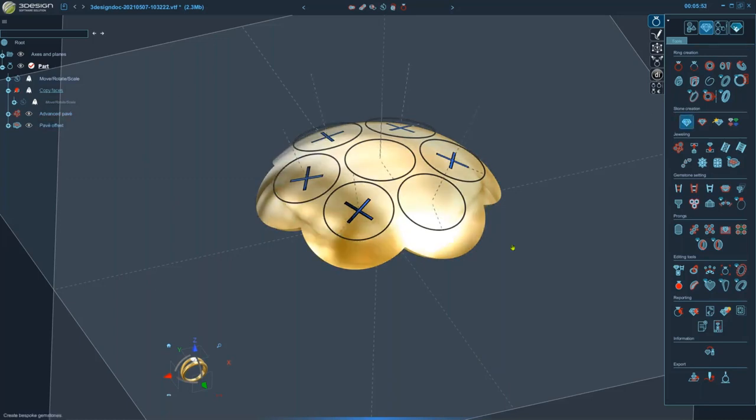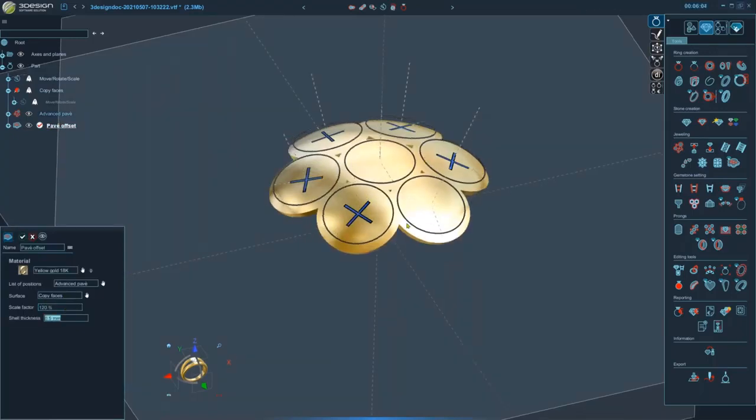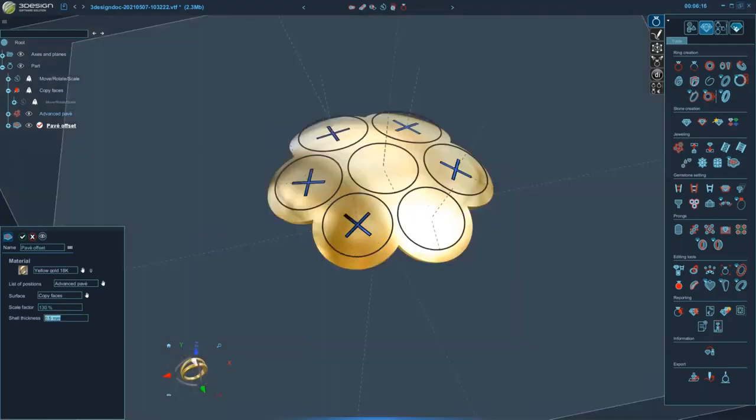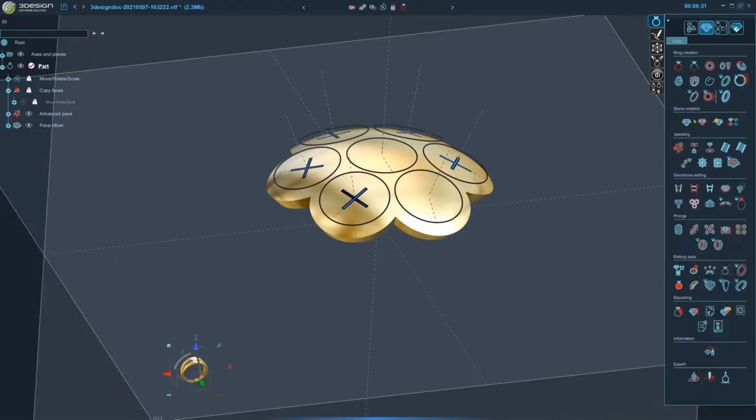So from here, I think I validated it too quickly, but you do have your scale factor. So that's going to be how much outside of your shapes. Of course, if I get too small, we're going to have some gaps, but that could give me some interesting effects too if I spread these stones out further. But getting the amount there, and then your shell thickness, of course, is how thick the whole piece is going to be. And that's pretty much it there. And then, of course, from there, we can set our stones.